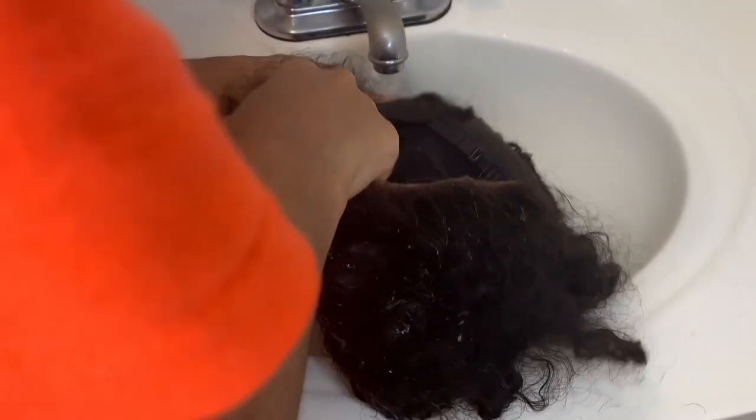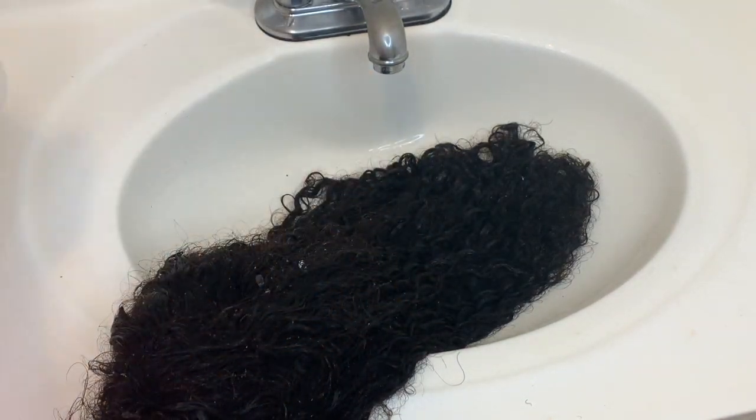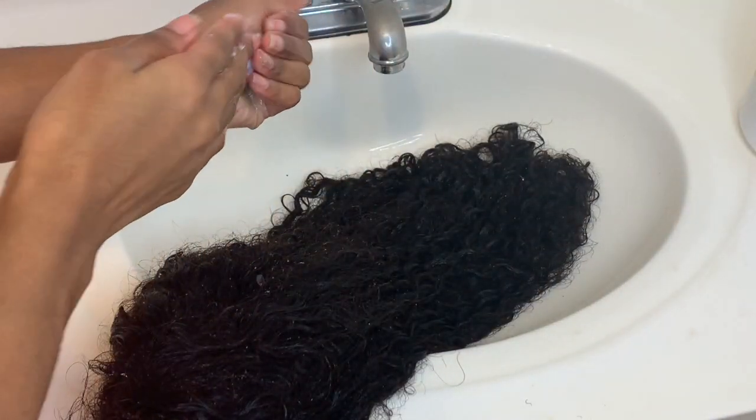And right now I'm taking my water on warm and cold heat. I turned it up so the water can run a lot, and I'm just drenching the hair. And when I tell y'all, this is the goal, this is the bomb diggity, this is the secret, this is the key: silicone mix, baby.